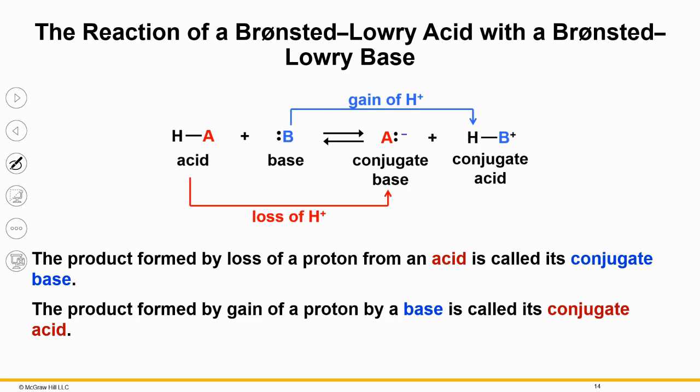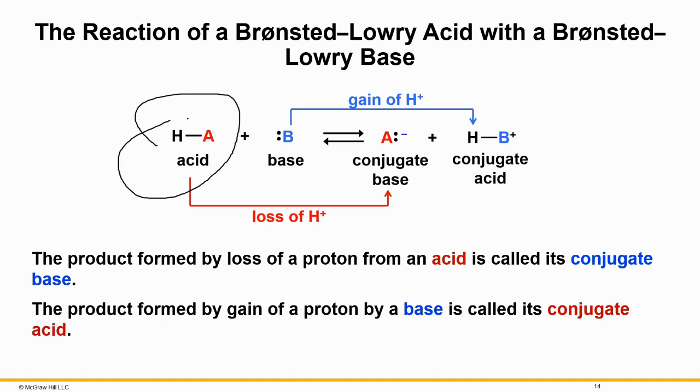All right, and so let's go over the conjugate acid and base one more time. So if we have our acid over here, the acid is what's giving away the hydrogen. This is our conjugate base. That's what we end up with after the proton leaves the acid. The base ends up getting the proton, and so that's our conjugate acid. So the base always goes with the conjugate acid. The acid always goes with the conjugate base. So there's always this pair going on. Okay.